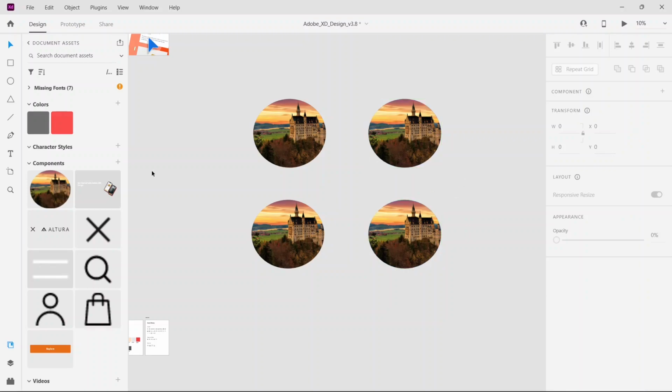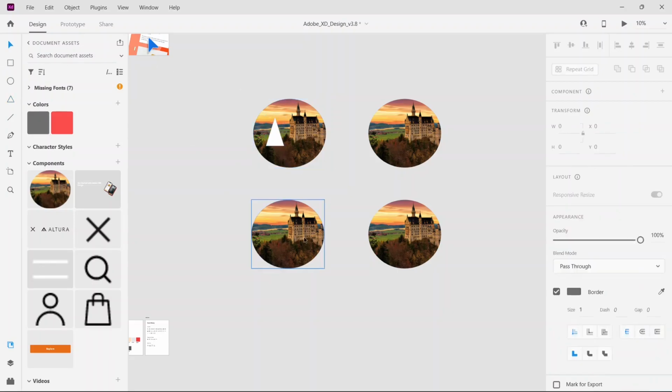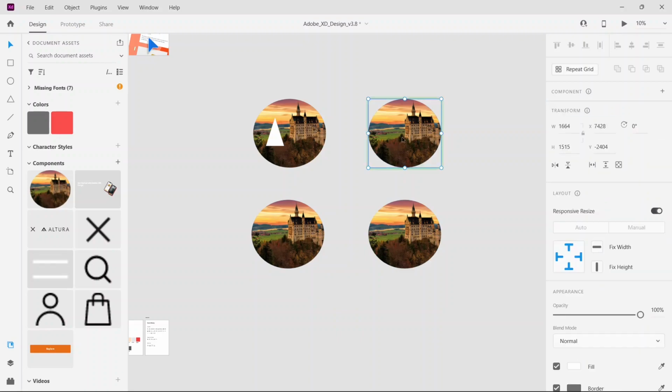Let's see this now. So we can create, for example, a triangle in this group. We can enter into the group by clicking 2 times with our mouse. So we can create a triangle, and of course, nothing happens on the copy of it. But when we do the same thing with an instance, let's see, double click and then create a triangle. And as we can see, it is creating the same triangle, and as I change the dimensions of this triangle, it is changing them also in its copy.